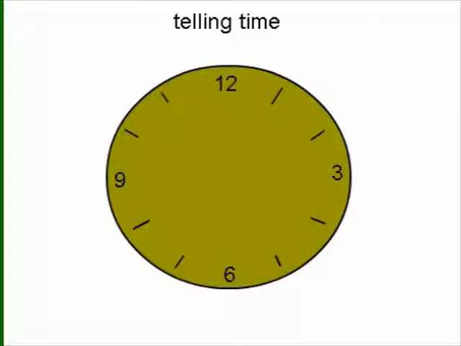The rules for telling time are a little bit different in Spanish than they are in English, but if you're careful and pay attention to what you're doing, it's not a difficult thing to learn how to do. In its simplest form, telling time in Spanish is as easy as saying, it is 3 and 12, or it is 2 and 30, and so forth. However, it does get a little bit more complicated than that, but let's start with the simple examples.